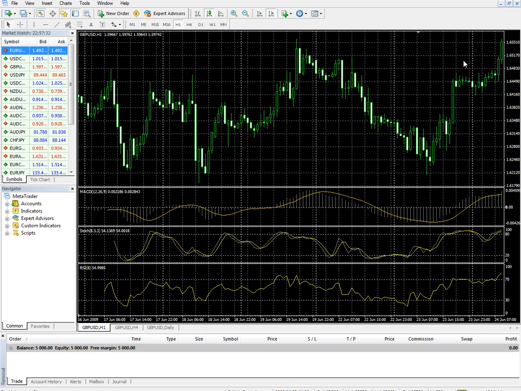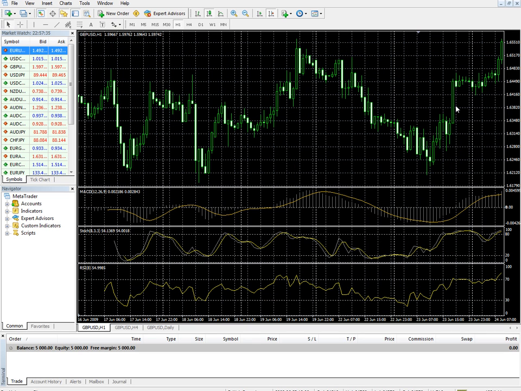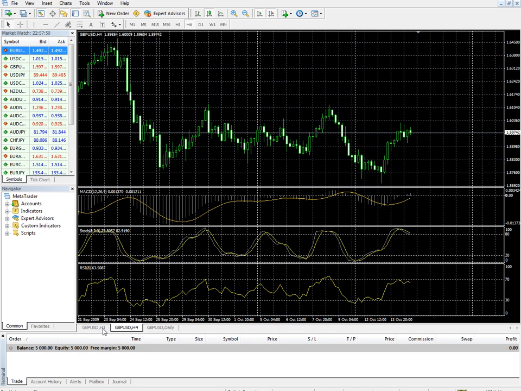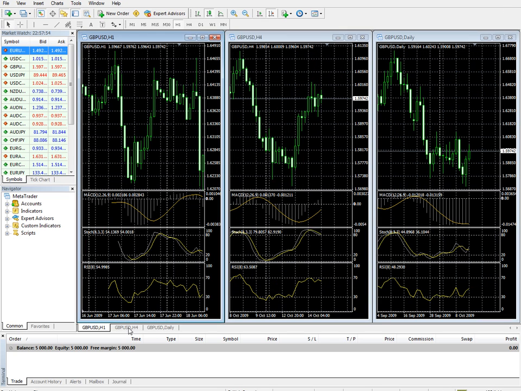If you click on the Maximize button, each of the charts in this group, there were 3, gets maximized. And you can move to the tabs down here to move from one chart to the next, should you like to see the chart larger. You go back here, and we're back to the original format.